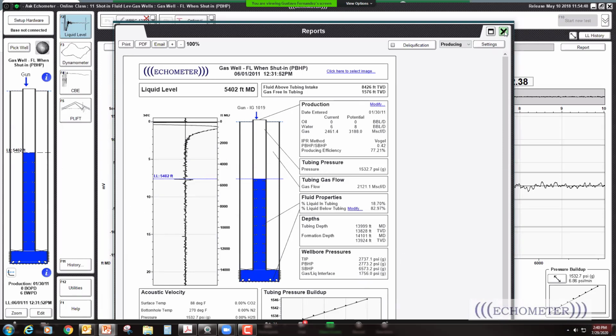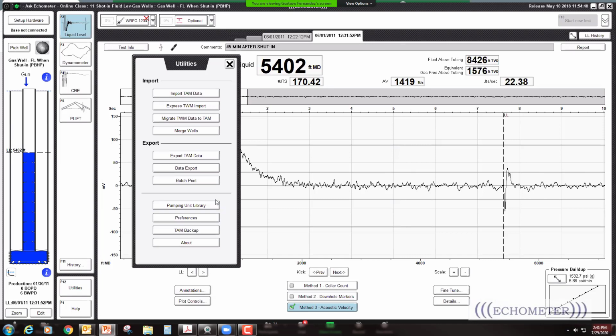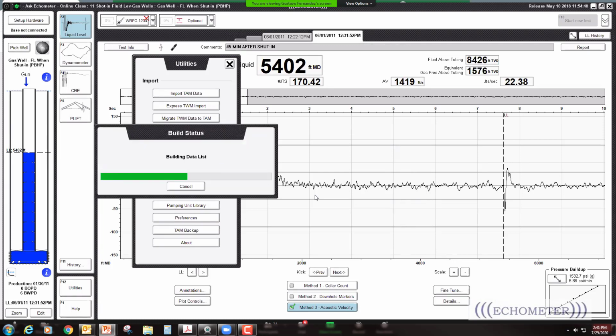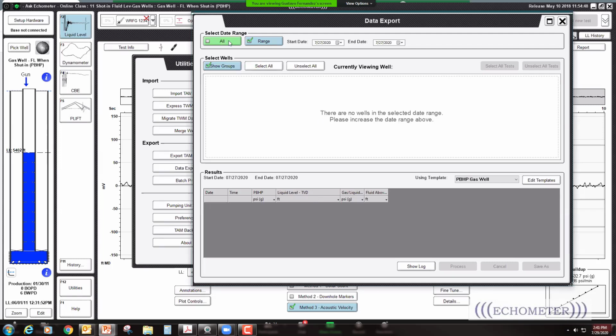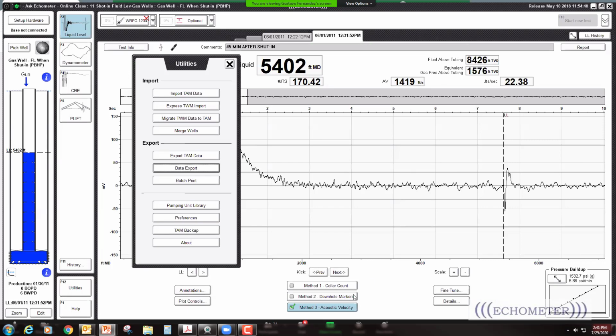We can use the TAM software to export the data, and this might be a topic for a different session, where you can do a data export from the software, and use some templates to export the desired set of data from a specific group of wells. And I've already done that for you, and I have all that information in a spreadsheet.